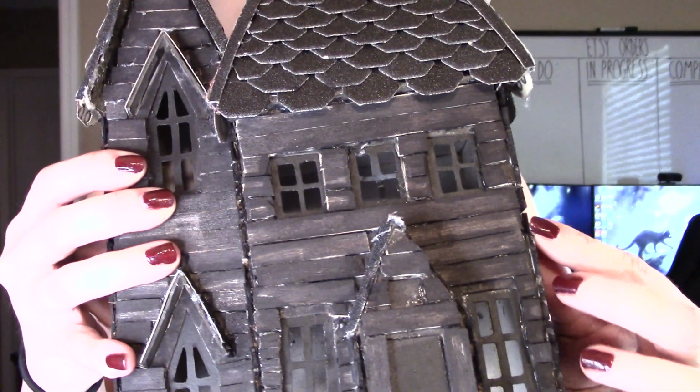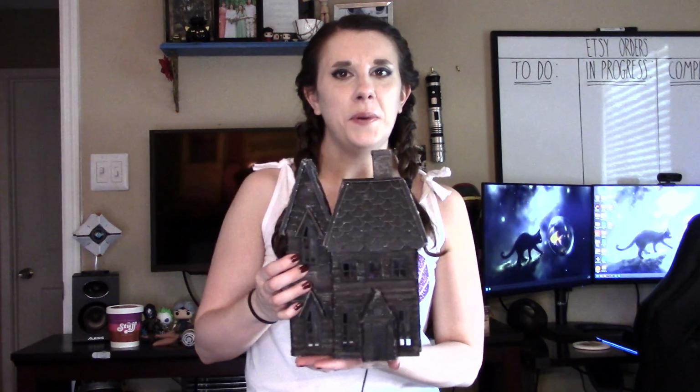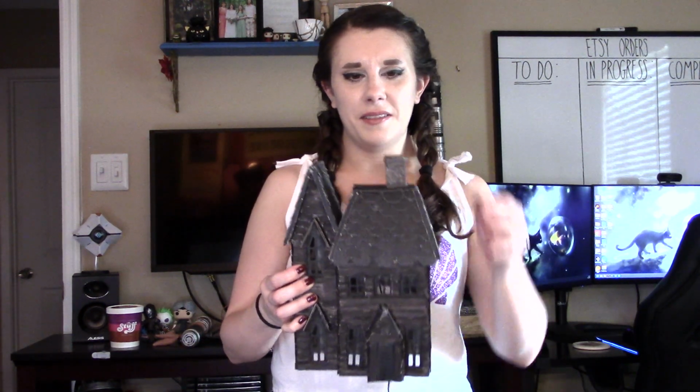It's just kind of how it felt before. And it already looks really cool. I mean, some of these wood planks, when I was cutting them to size and breaking them apart, kind of broke off in places. You can kind of see like right here and right here, but you know what? I'm okay with it because it's supposed to be a haunted house. It's supposed to be dilapidated, so I'm not that upset about it. That's what's great about this, it doesn't have to look perfect like a dollhouse. It's supposed to look ugly and, you know, worn out.